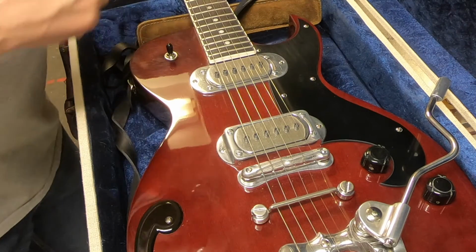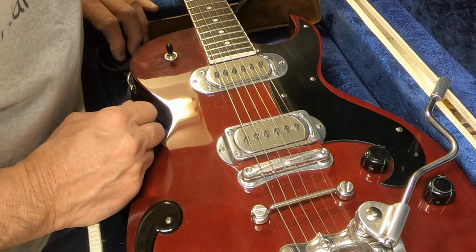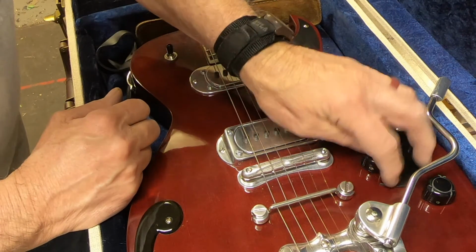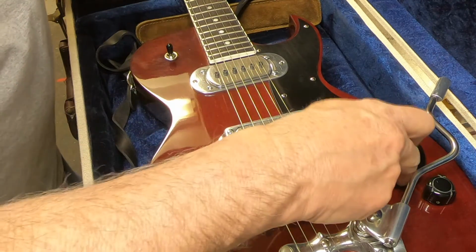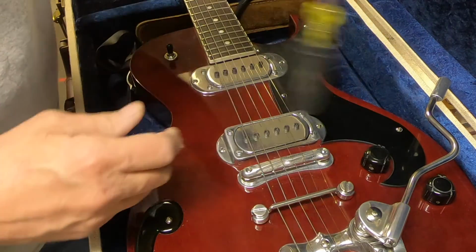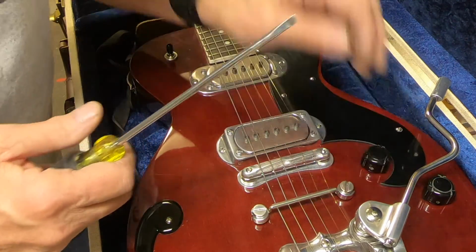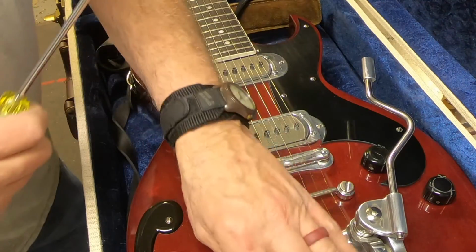All right. Well, I think that's it. I think we're done. I think it looks pretty good. I'm not gonna put a screw right there. You might want one there. I just don't think it's necessary. So we'll see. Oh, a piece of tape.